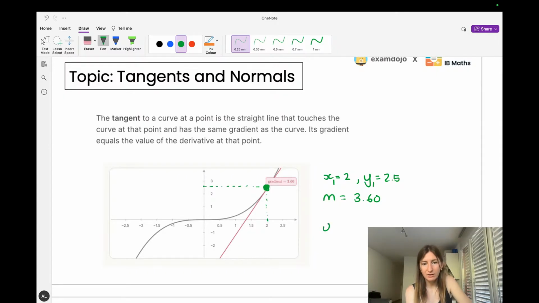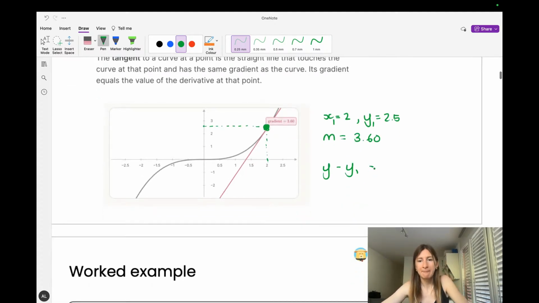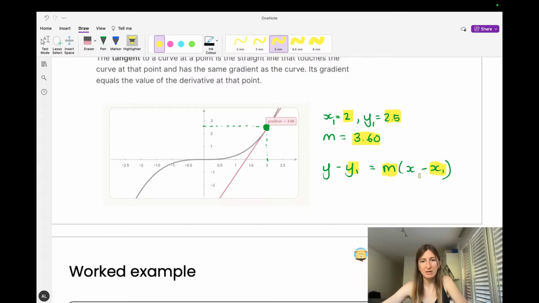So then we can use this form like this. Sorry, again, I'm probably covering it up. So from each of these, we can find our points. So y1, that was 2.5. x1, that was 2, and m was 3.60. So those are the 3 pieces that you insert, and then you can find that line. This y and this x, we leave them as y and x because we want to end up having an equation of our line in terms of x and y.